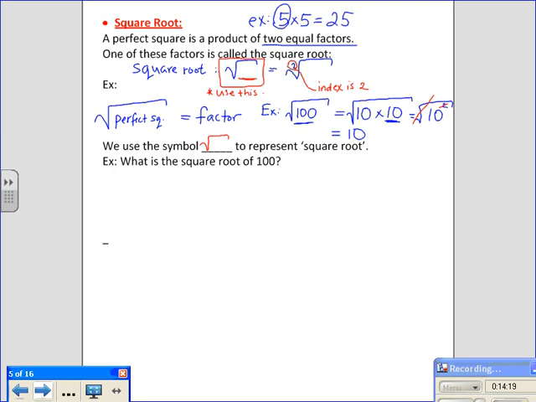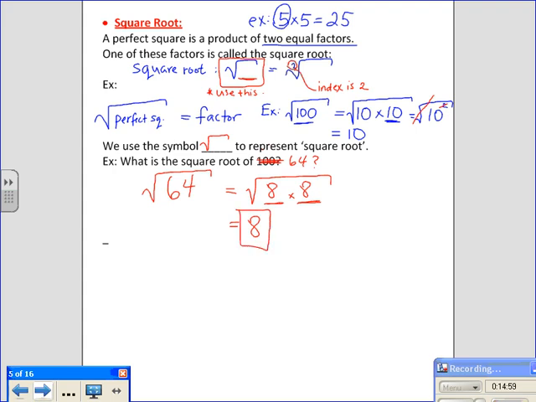So we've got an example. We've just done 100. Let's do another example here. Let's say, what is the square root of 64? Square root of 64 tells me to take the number 64 and to square root it, which is really just asking what number multiplied by itself is going to give me 64. And our answer is 8. 8 multiplied by itself will give me 64. So my square root of 64 is just 8. It's one of those numbers back.